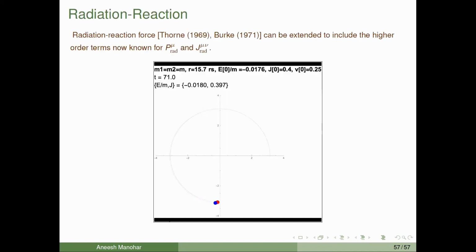Okay, and then, Chashan made a little movie for me. It doesn't tell you too much, but it's still useful to see these things going around. So Horn and Burke worked out the radiation reaction force from the energy and angular momentum dissipation. And because we now have our angular momentum calculation plus Enrico and people's calculation of the energy loss, you can calculate the radiation reaction force to high order.